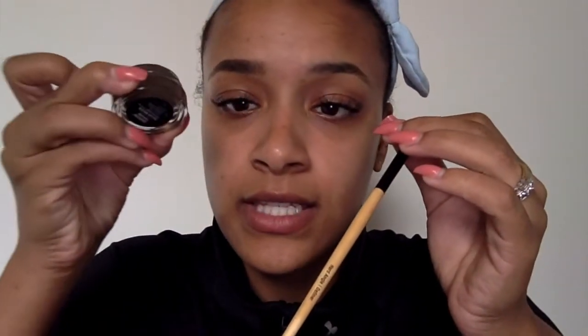Now, for this, I'm going to be using my hard angle definer brush, and this is by Benefit. I like this brush because it typically tends to be a little harder and much denser, and it's easier to work with this specific brand of eyebrow gel. So I'm going to use that same spoolie that I used before, and I'm just going to brush my eyebrow hairs.